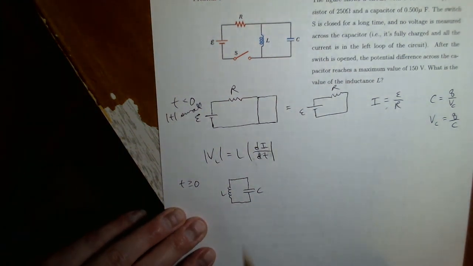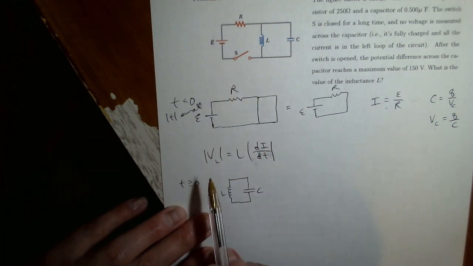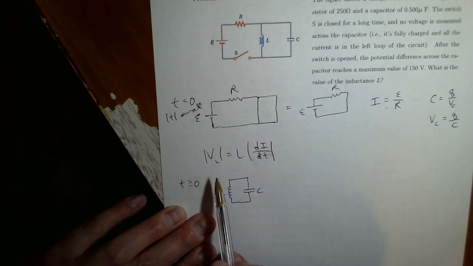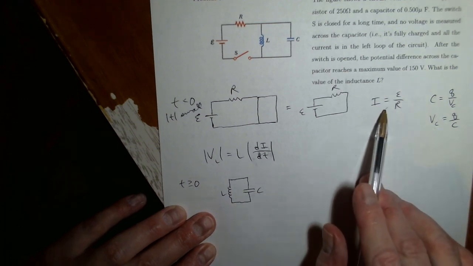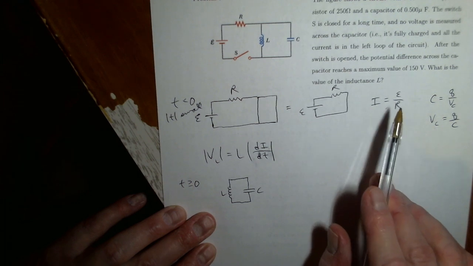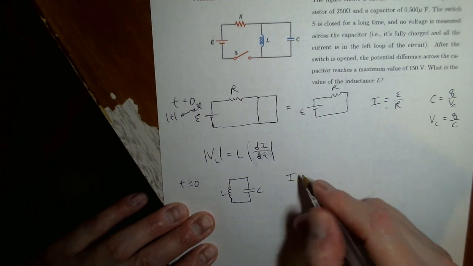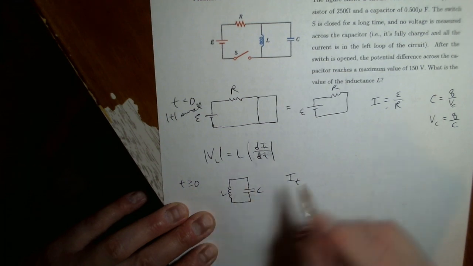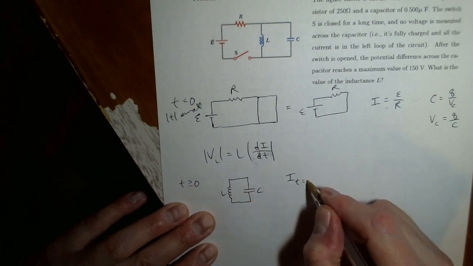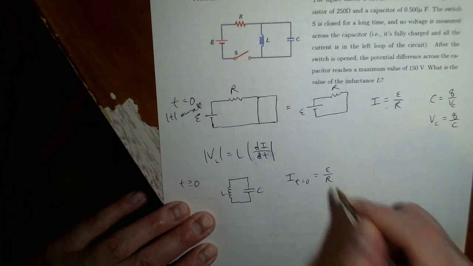And what the inductor does at time 0, remember, the inductor opposes changes in the current. Well, when you open the switch, the inductor tries to maintain the current that existed immediately before the switch was opened, which was this. So in other words, the inductor maintains the current when you open the switch, so that at time 0, when the switch is just opened, the current is equal to EMF over R.